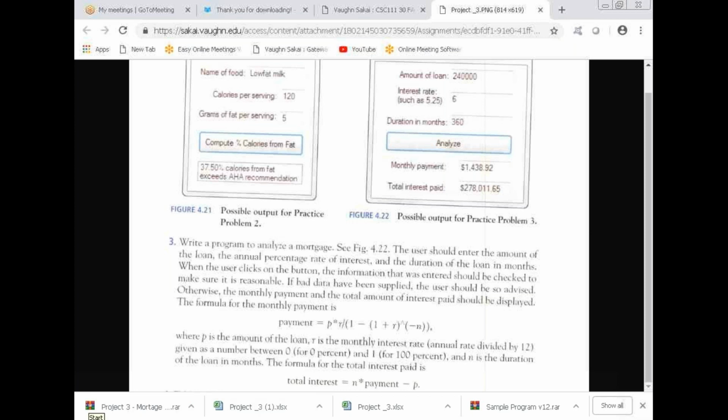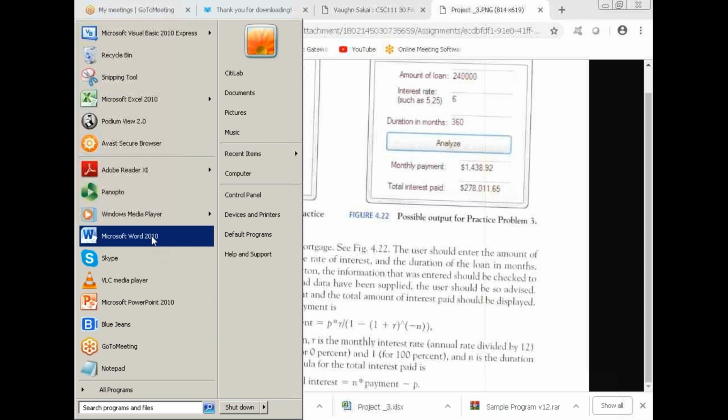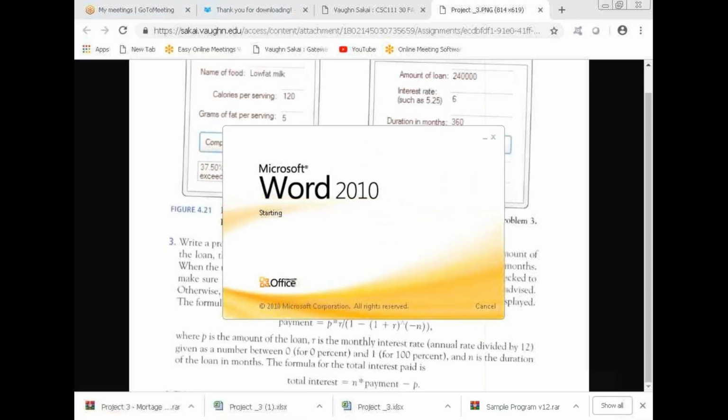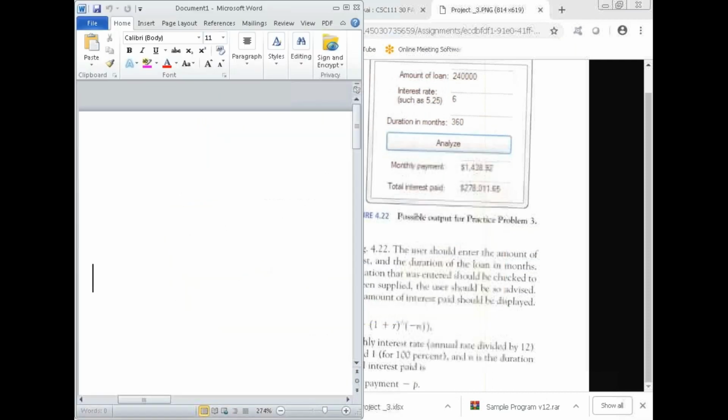Just so that you could understand, I'm going to use Microsoft Word 2010 to show you what the formula looks like.